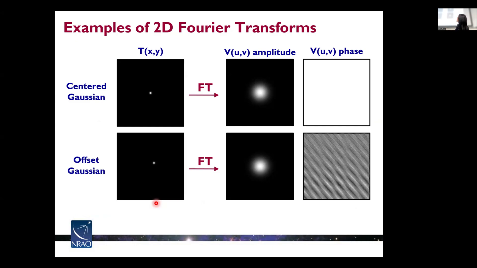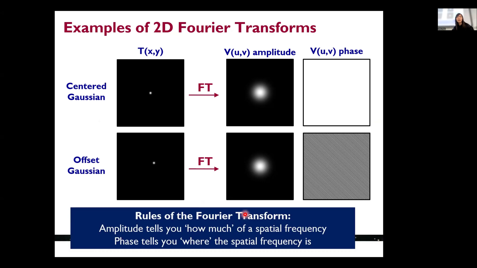Currently we have been focusing on only the amplitude of the visibility — but what about phase? A centered Gaussian will Fourier transform into a wider Gaussian, and since the Gaussian is at the center of the image, the phase is zero. But what if we have an offset? The Fourier transform amplitude of the visibility is the same, but in the phase you will see a fringe pattern that gives us information about the location. So another rule is: amplitude tells you how much of a spatial frequency is present, and phase tells you where that frequency is located.